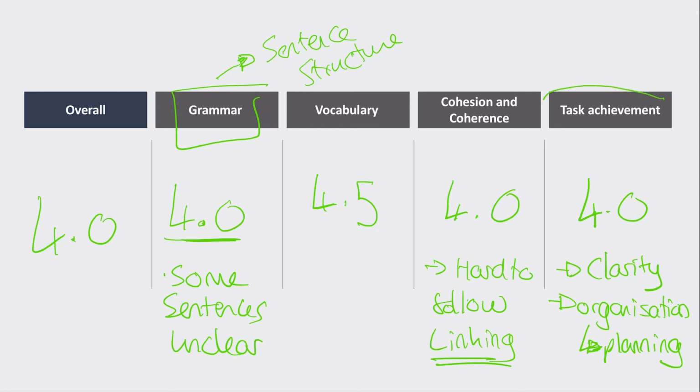And the other one I would get them to focus on is task achievement. Okay, and get them to really focus on the structure of a Task 1 essay. Okay, and how to pick out data. Okay, how to pick the trends to talk about. If they can really improve those two areas, then the vocabulary and cohesion will naturally get higher. Okay, so overall, I think they gave it a good go. But there's definitely some areas where they can go and work on and areas to improve.